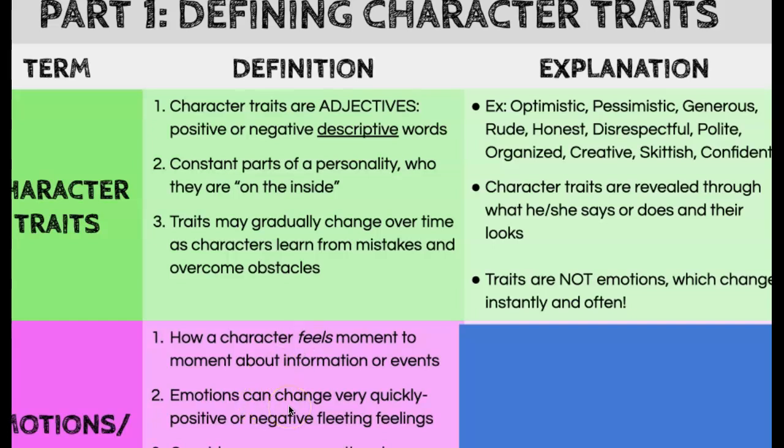Emotions can change quickly. You can feel happy one minute and sad the next. It doesn't mean you're always a sad person or you're always a happy person. It doesn't mean that you can't feel both, right? And then when you're thinking about this one, you're going to consider, how do you react in the moment to certain things? If the word that I'm going to give you is describing how you might feel towards something based on something that happened, then maybe that's an emotion, versus I always feel kind of content, or I'm a creative person. That is a character trait, versus right now I'm feeling like coloring, I'm feeling creative for the moment. It doesn't necessarily mean you're always a creative person.